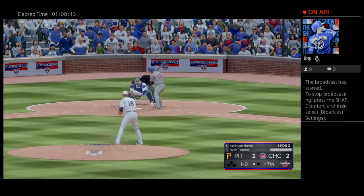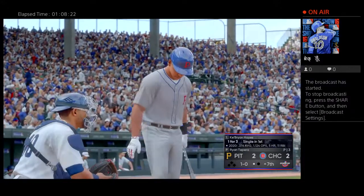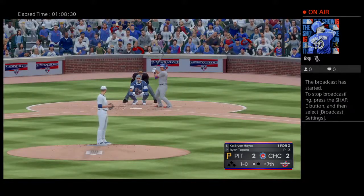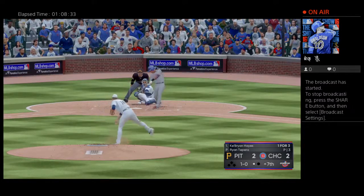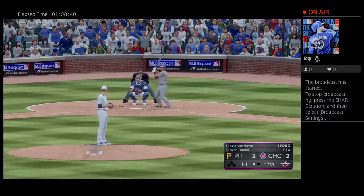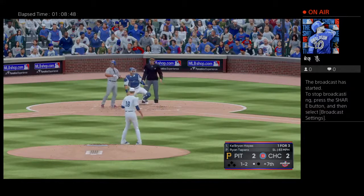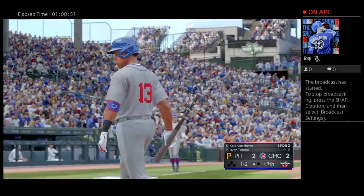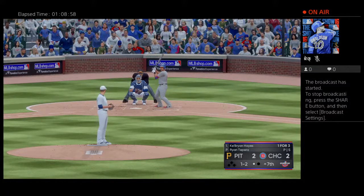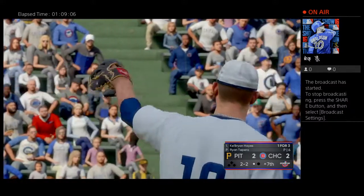Stepping in now, Bryant Hayes. And he'll watch one miss up and away for a ball, 1-0. He's got a hit in 3 at-bats to this point. A 1-1 count to the Pirates' leadoff hitter. Pitch on the way. 1 ball and 2 strikes to count. 1 out, nobody on. And a good take there. Close, but it's 2-2. We just saw a fastball right there.